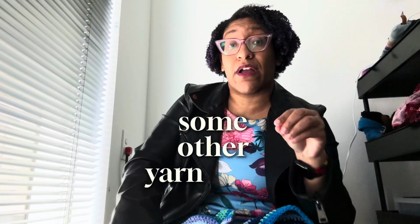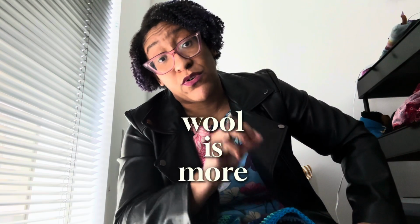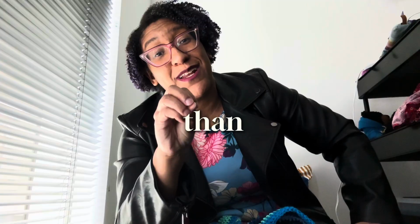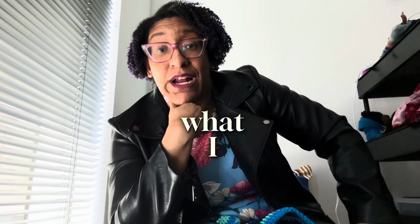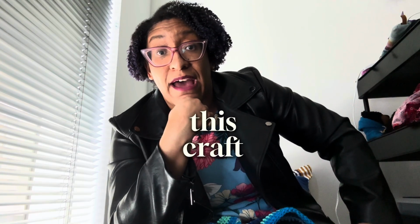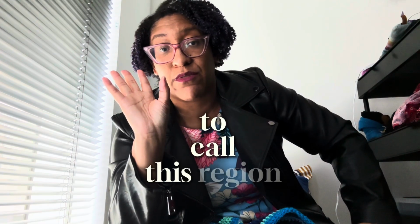I've also got some other yarn in the big stack in the front room that I'm still parsing through and unpacking. And by next week, if I am good and I don't buy anything from Sheep and Wool, even though I'm not going to Atlanta or Chicago, Maryland Sheep and Wool is more than enough yarn. And I do want to go over to G Street Fabrics to test that for myself. There is more than enough access for me to yarn craft. But the big WIP, other than me making my clothes, is to make this craft more accessible and to continue to build community here locally in the DC, Maryland, Delmarva, DMV, whatever you want to call this region.